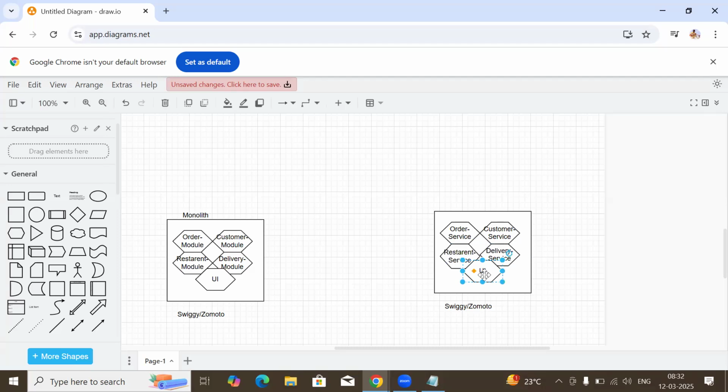And we can have a separate UI service. Like this, we do clear separation of these modules instead of stitching them together into a single application. We'll separate them as separate microservices.